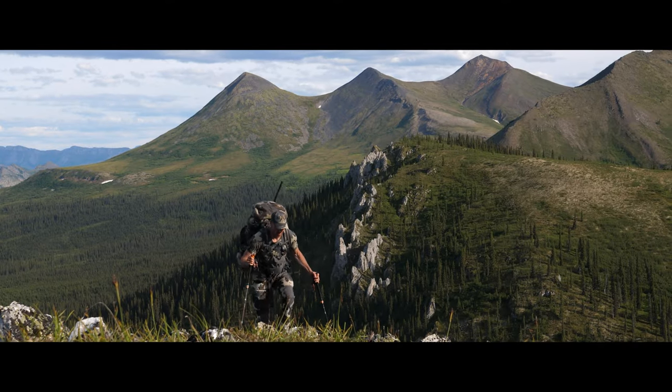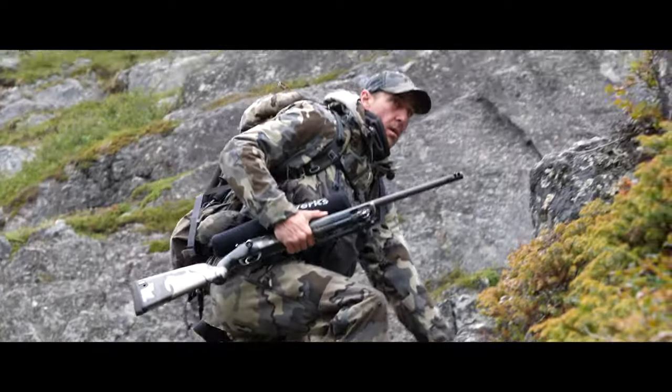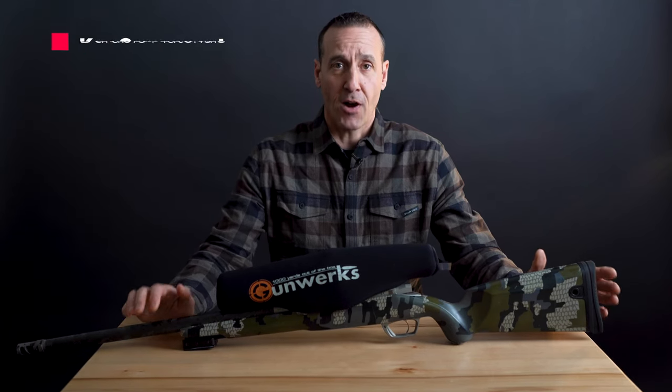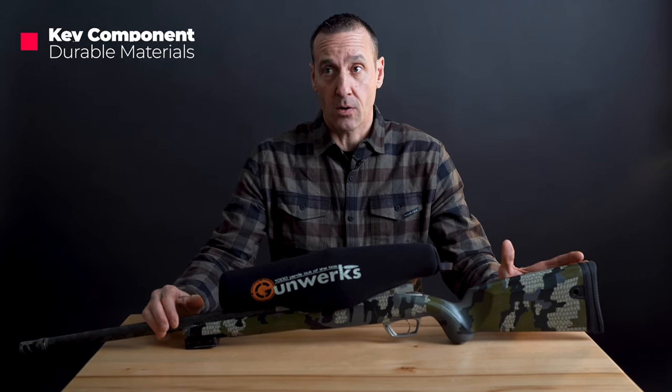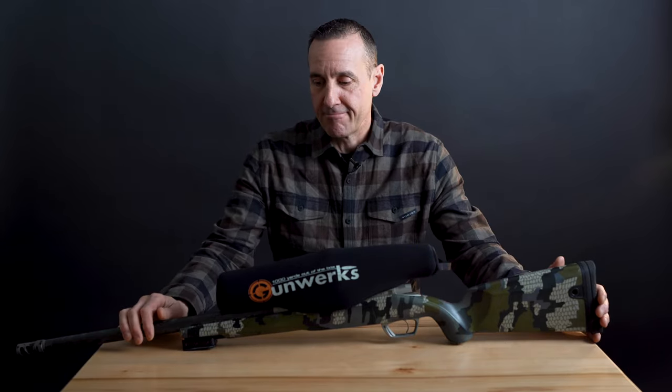Another great thing about a high quality rifle like this — the old days of wooden stocks and blued barrels just don't have a place in my world for the style of hunting I do. When you're in the mountains, knocking your gun around, you want something that can take the abuse without having to worry about it. A carbon wrap barrel or stainless steel barrel is far better than an old blued barrel in my opinion. We're out in the field sometimes weeks at a time, and having to worry about pitting takes away from the actual hunt. Modern technology is the choice for me when it comes to mountain hunting.